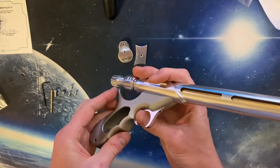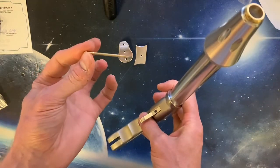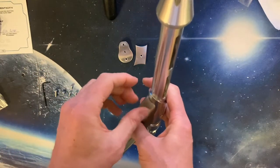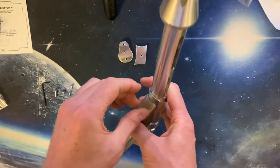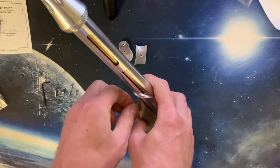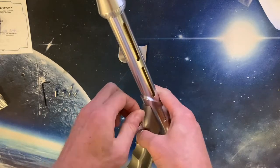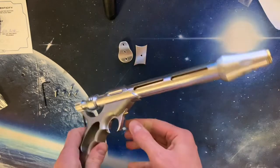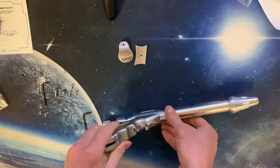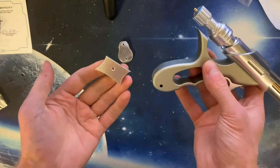And this gives you a little bit of motion back and forth. Now, keeping that whole trigger unit from falling out is this piece. This piece simply goes in, and you push the trigger in, you don't really need to, and then you just hand tighten this. Give it some wiggles, make sure you got it threaded right, and now your piece will be in there. Pew pew.